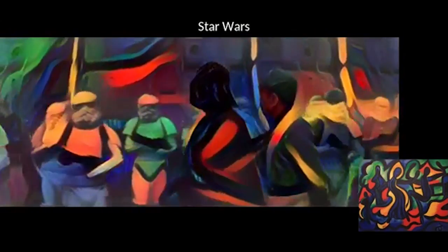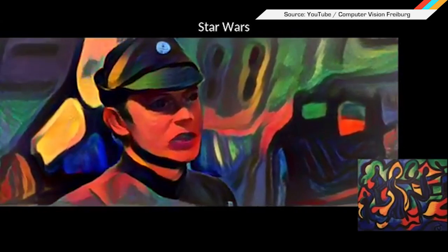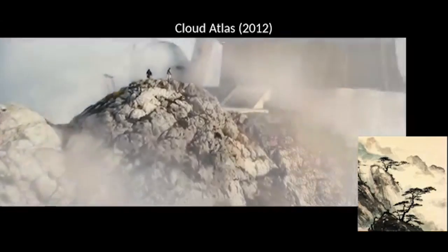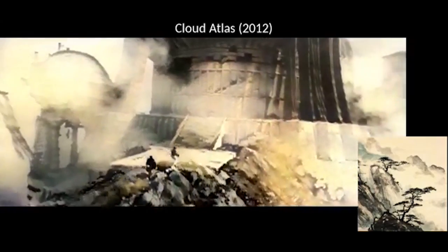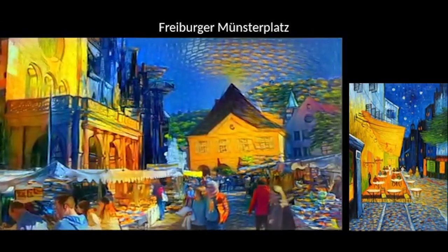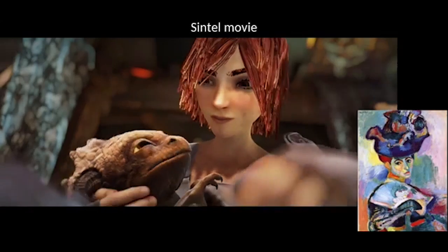Researchers from Germany's University of Freiburg have a crazy new way of mashing up movies. They've developed a system that mixes famous film scenes with classical art pieces, so it puts a little Matisse in the Matrix and adds some Starry Night to Miss Marple. The system recognizes individual objects within the film frame and automatically applies the art style of history's greatest painters. It looks a lot like Google's Deep Dream algorithm and takes a supercomputer's processing power to do it — three minutes of processing per frame to create each of these scenes.